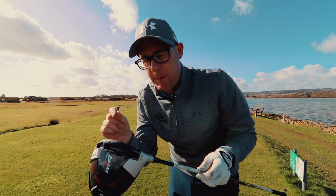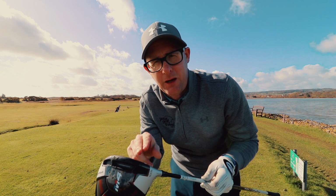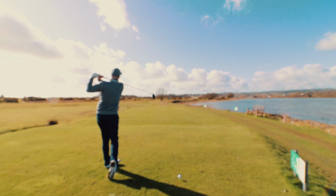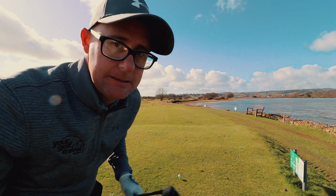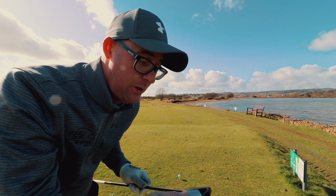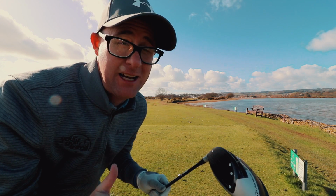So let's put this in perspective with the roll and bulge. Half a degree difference from that high toe to that low heel. There's a few things that worry me with this. First point, knowing the tolerances these manufacturers can build to and can't build to in mass production. If we're narrowing it down to half a degree, I don't know any student, apart from the very elite that I work with, where we're talking down to 1 and 2 degrees, never really halves.